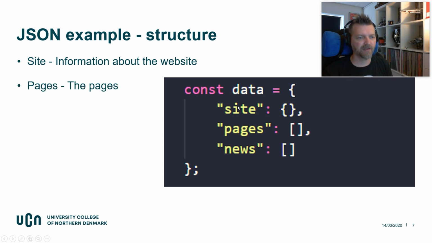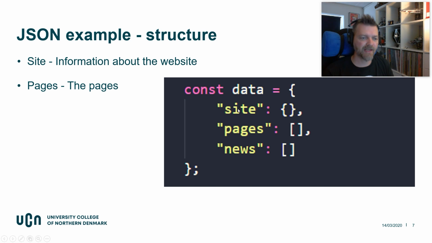Let's see, we have the site information here, which is another object, and you can see I've written site, and site is in quotation marks. These can be single or double, it doesn't matter. In some cases you can even leave them out, because the text here will be interpreted as a variable name. So it's sort of like data isn't in quotes, because it's a variable that we are initializing here. In the same way we're actually initializing a variable down here.